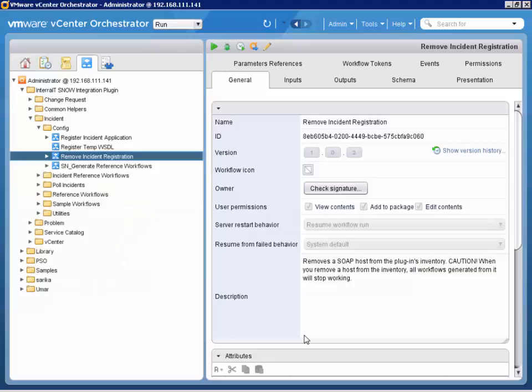In case there are frequent changes to your ServiceNow instance or customizations happening on the ServiceNow side, the changes can be picked up easily by the plugin with re-registration and without a vCO restart. One can remove the application and then register it again, which will establish a fresh link with the new elements and the workflows. For removing the application, navigate to Remove Incident Registration in the navigation panel.